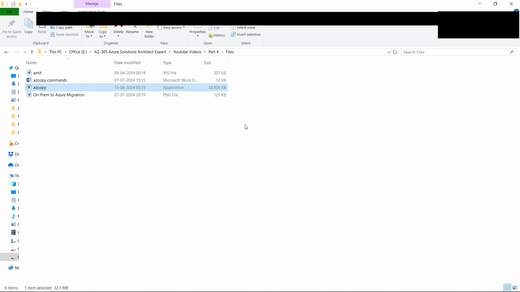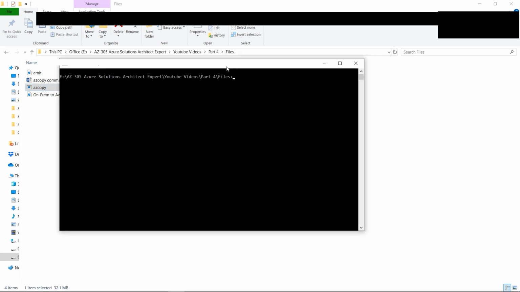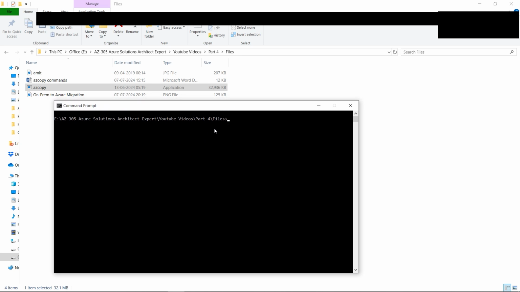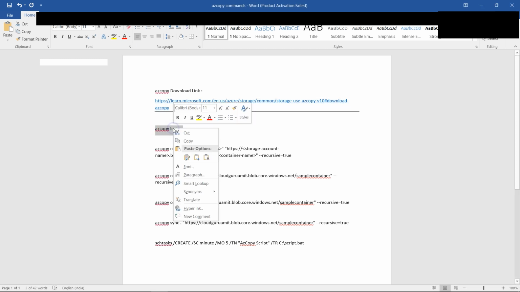Our next step is to navigate to this file or directory. In Windows we have the directory. This is the same path which is opened in the command prompt, right? So I have this file. Once we are done here, the next step will be to fire the azcopy login command.